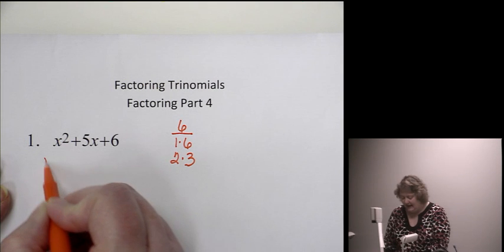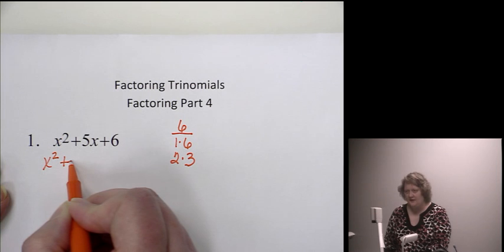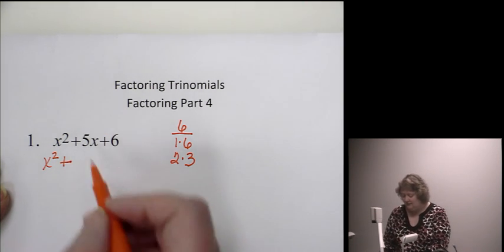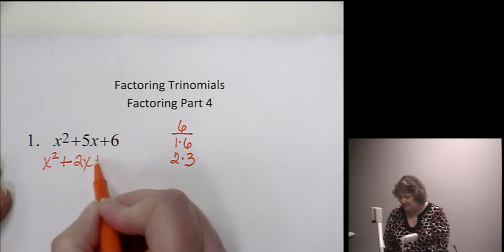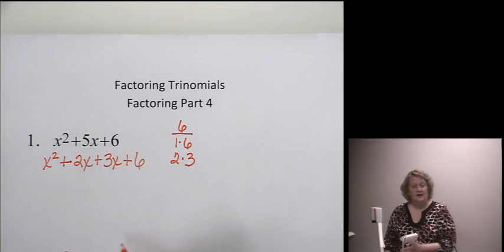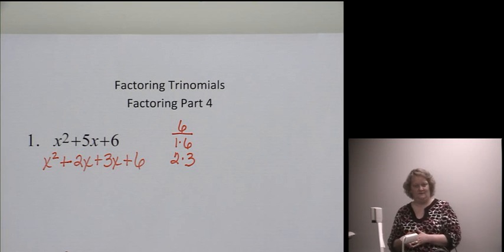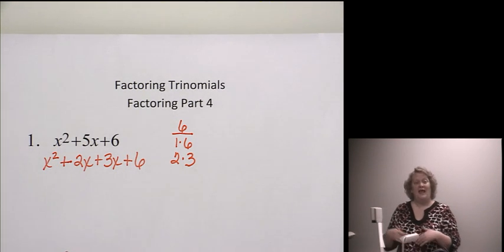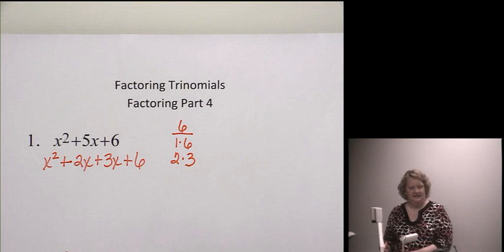What we really have, and again I'm using factoring by grouping to explain this, but for those of you that use trial and error, we're going to get to trial and error, so just hang on, even if this first part's a little confusing. We get x squared plus 2x plus 3x plus 6. I want to show you where we're getting our answers from for those of you that just do trial and error. For those of you that do grouping, I want to show you how we can shortcut our grouping and go straight to the answers.